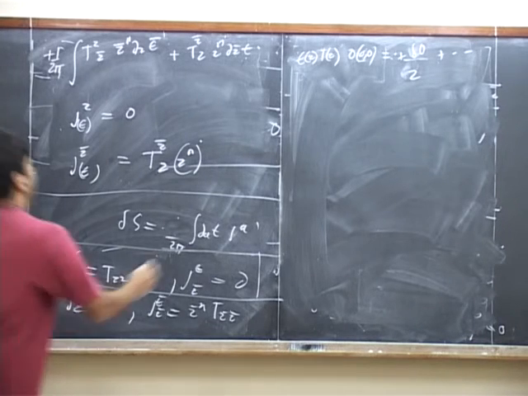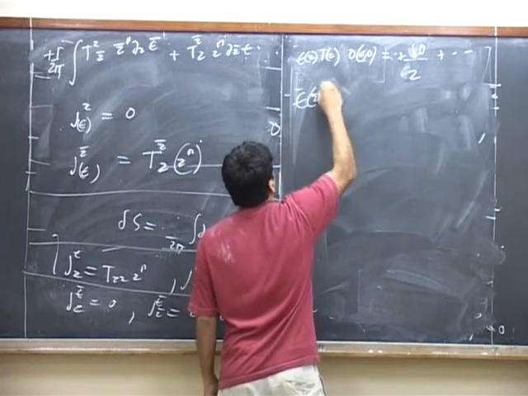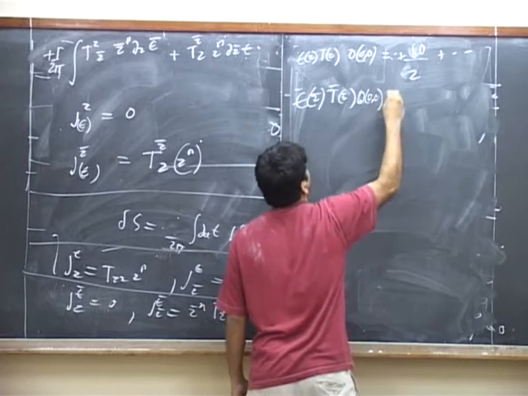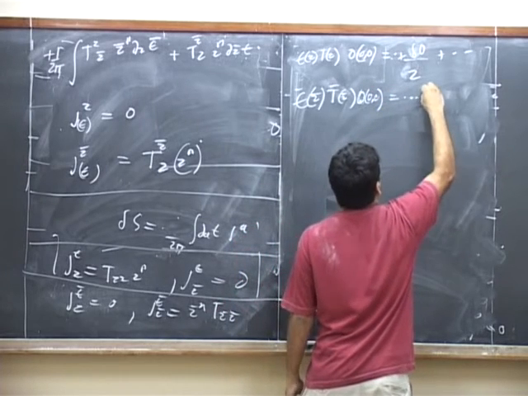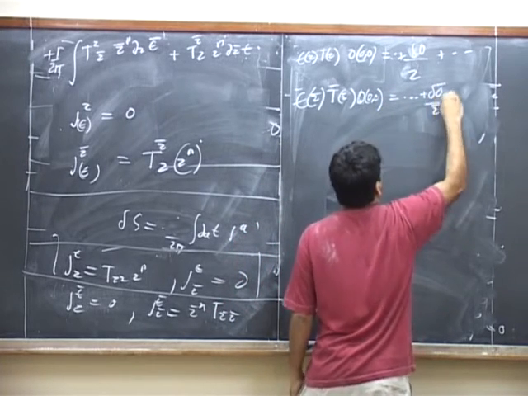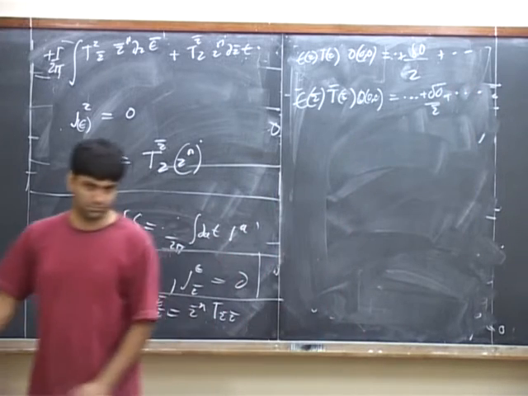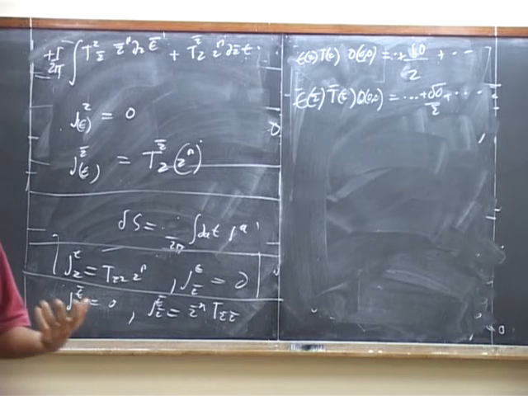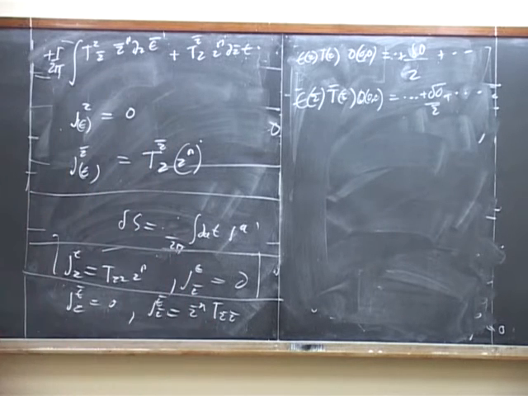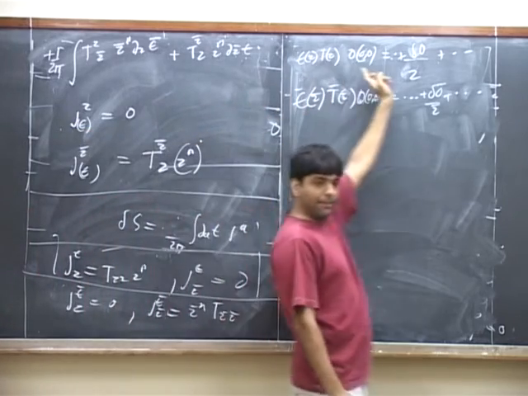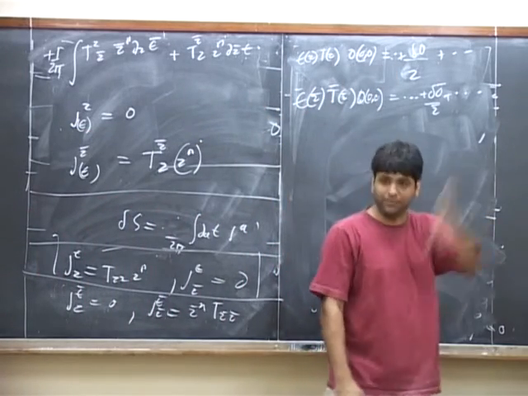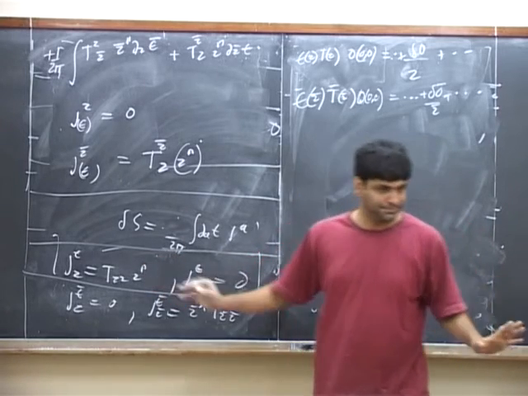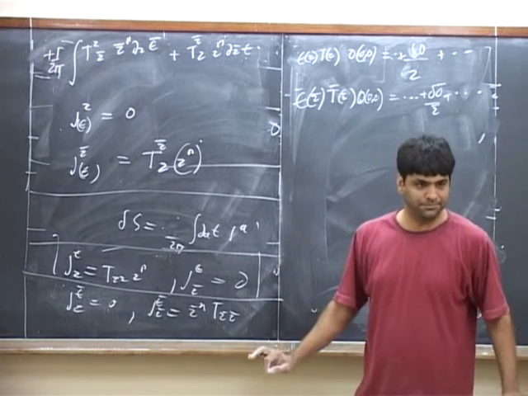Similarly, we work out that epsilon bar of z bar times T bar of z bar times O of 0, 0 is equal to the corresponding pole term. There's no ambiguity here. It's not like we've got some confusion over the sum of two things, because the first one refers to epsilon transformations and the second one refers to epsilon bar transformations. These are two separate transformations. Is this clear?